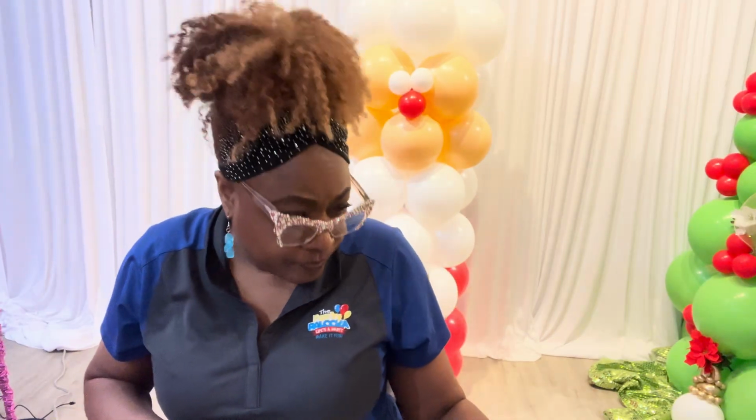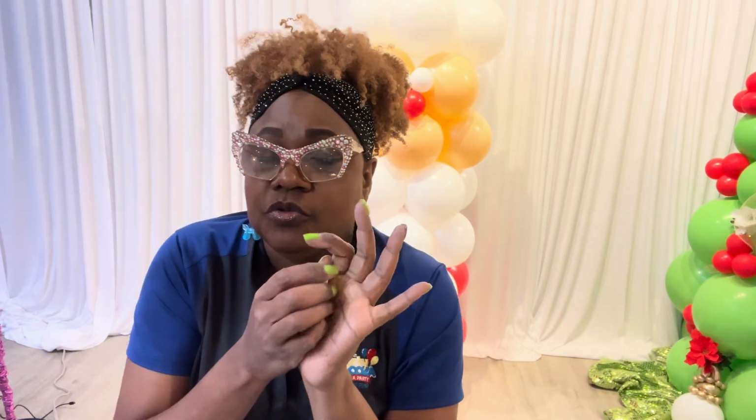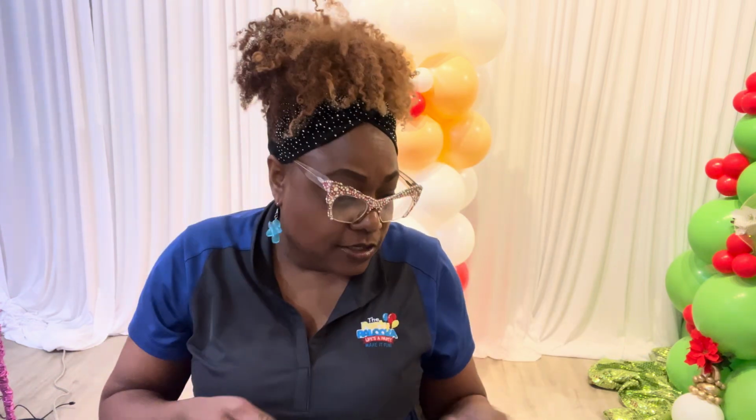Okay, y'all, so I'm working on the hat now. I'm going to create the hat as a separate piece and then I'm going to go ahead and tie it in. This is optional. So at the end of the hat, I'm going to do a little pom-pom. So you're going to take 12 5-inch balloons and you inflate them to approximately 3 inches. It's up to you, okay? If you want to do 2, 2.5, it's up to you, 3 inches, okay? I'm going to go ahead and do that.